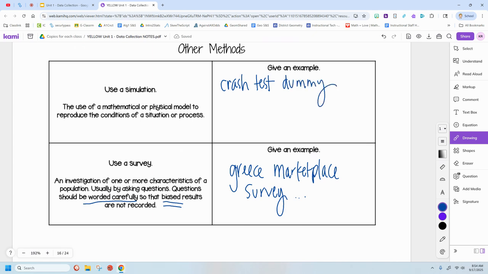So certainly there are car companies that do what's called crash test dummy simulations. They don't put real people in those cars and then have them drive 60 miles per hour into a pylon, right? They do that with a crash test dummy that has all sorts of sensors on it so they can see what the impact is. There's also all sorts of weather modeling that can be done to help predict tornadoes or hurricanes, how they behave and where they might land, right? So that's kind of a predictive model in a simulation.